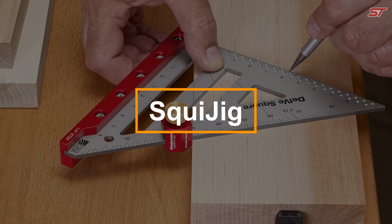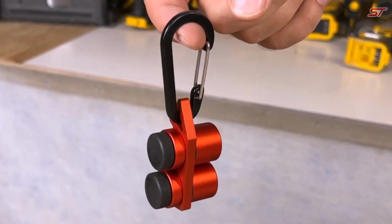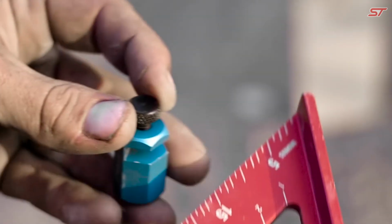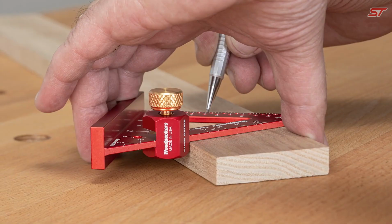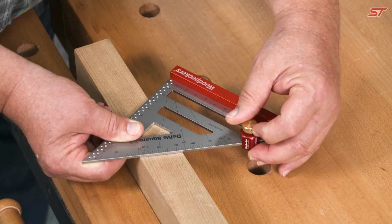Marking stops for angle iron are a simple yet highly practical tool. Their primary function is for marking stair treads. Attach these stops to a carpenter's square, and you've got a reliable template for consistent marking of steps once dimensions are set. They're also excellent for working with repeated angles. Just secure the stops on the angle, and you'll have a precise template for quick and accurate marking.